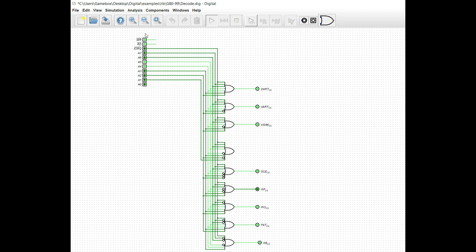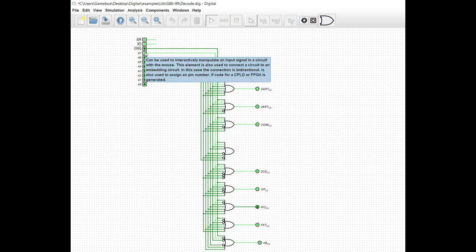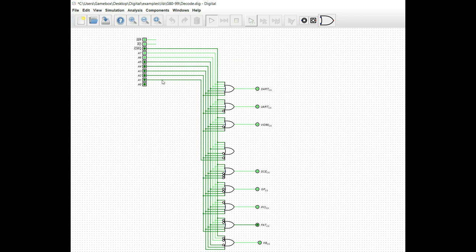Let's try C0. And as you can see, our game port works. The next one would be the PIO, and that one works as well. Our FAT controller is going to be at C0, and of course that works as well. And lastly, a keyboard decoder, and we need a chip select for this because we're going to be reading it from an octal buffer. So we actually have that mapped to E0. So if we flip that bit, there we go. So we know it all works.